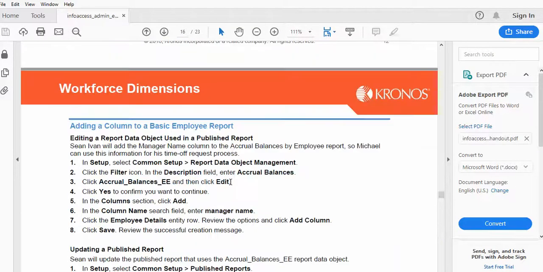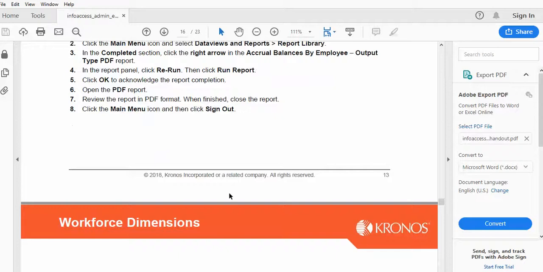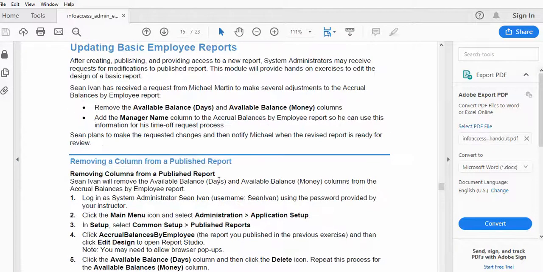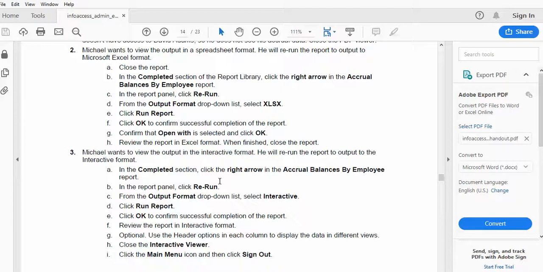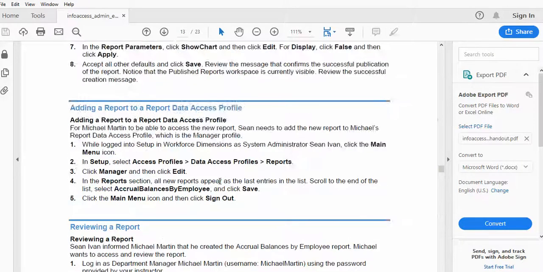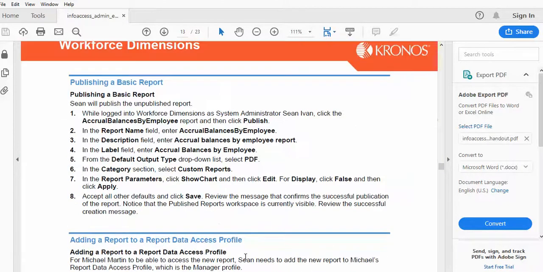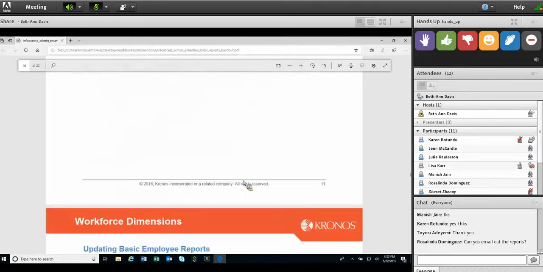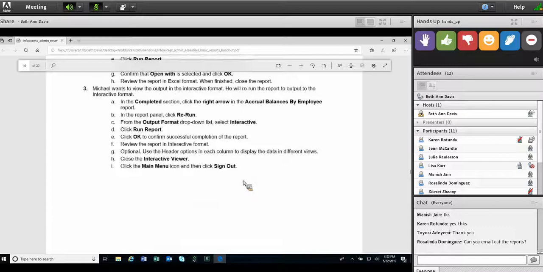He's going to use the same password as Sean. Get into his report library, find the report, run it as a PDF. I'd say just the PDF is a minimum. And then if you have some time, try to run it as also Excel and the interactive mode. Or just pick one of those. Pick one that you want, your favorite, and go for that. You don't have to do all 3 necessarily. These are pages 10 and 11. That's our plan, pages 10 and 11.